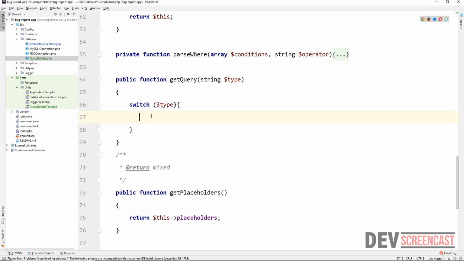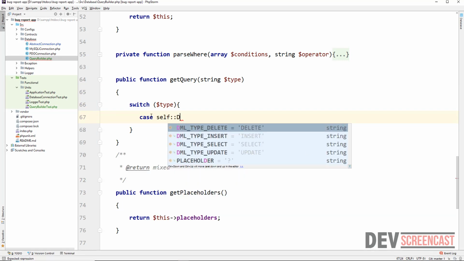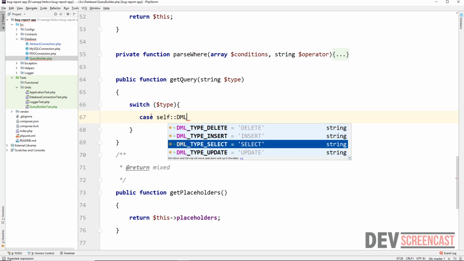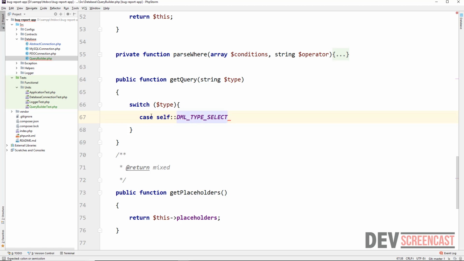So let's say the first case will be sef DML query type select. We could actually make select the default that will be returned if nothing is being specified. But because we have other types of DML operations, let's make this a little bit strict.